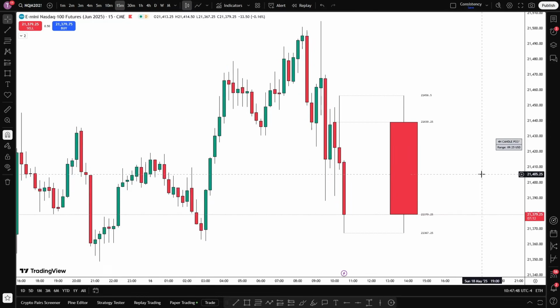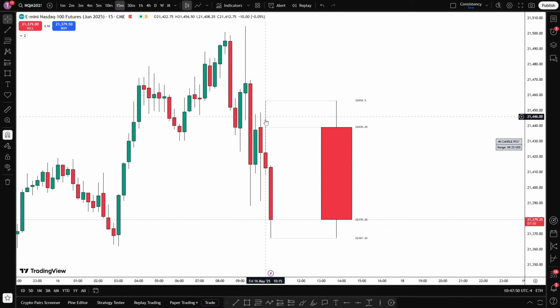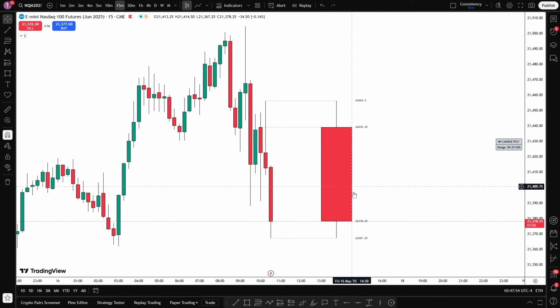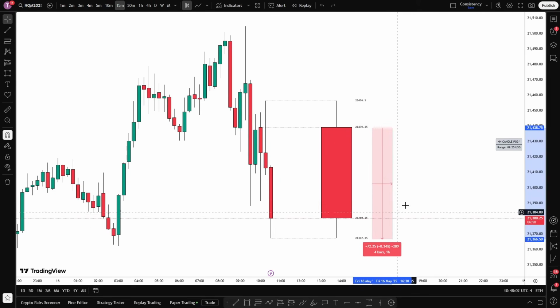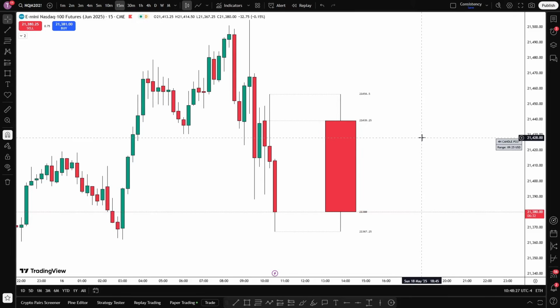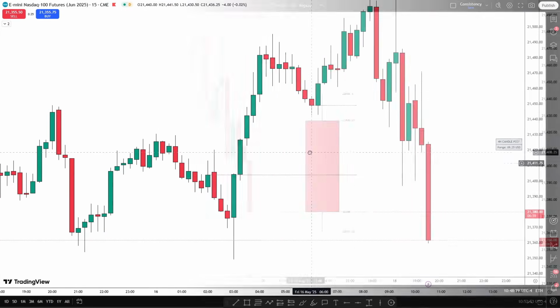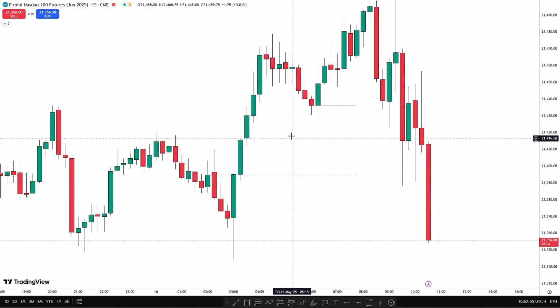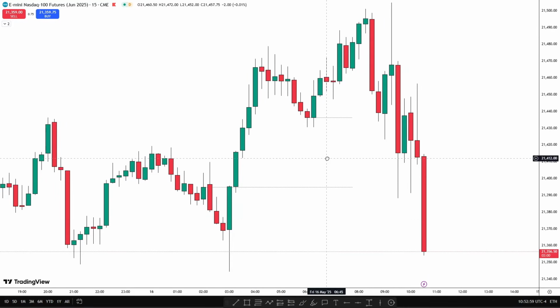So first thing you can notice right here, this is what I'm talking about. This is the manipulation higher for our bearish example. So we've got our manipulation higher. So you're looking for a manipulation to put in a top wick to then trade through the body to create a low, higher time frame. And this is how I trade the open low high close, open high low close. So right here I have marked out the open and the close of this 4-hour market structure.